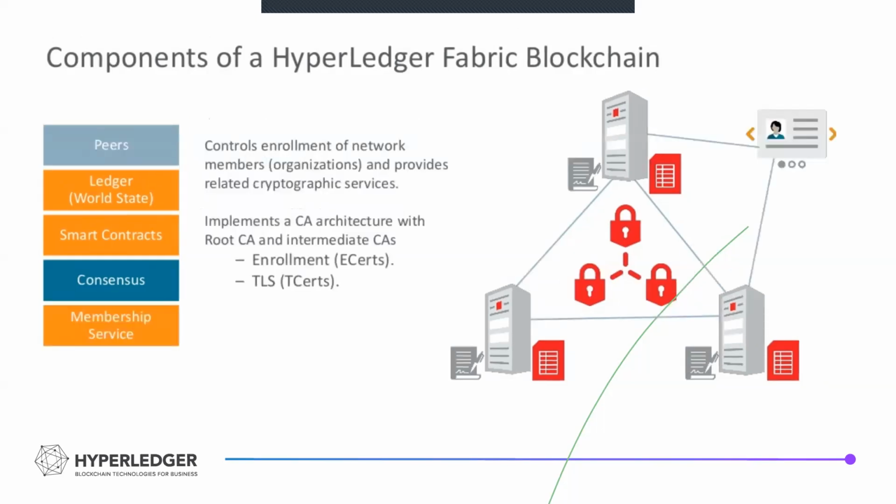Now, the membership service also plays an important role in validating and verifying the certificates: enrollment certificates, TLS certificates, PKI structures, as well as X.509 certificates that we provide to all the peers and nodes enrolled in that network. The certificate authority, CA, acts as a regulator. Because in a permissioned blockchain, it's not totally decentralized or distributed. It's somewhat centralized, because somebody has to take care of that network.